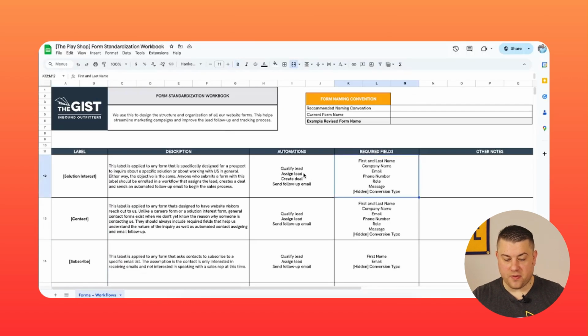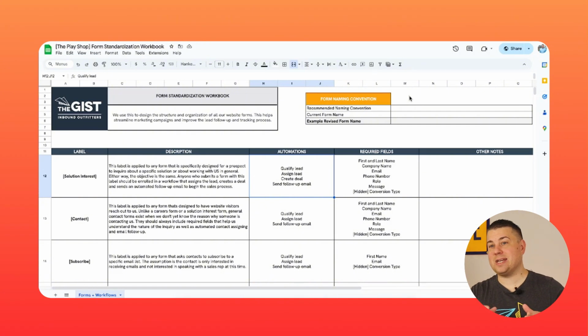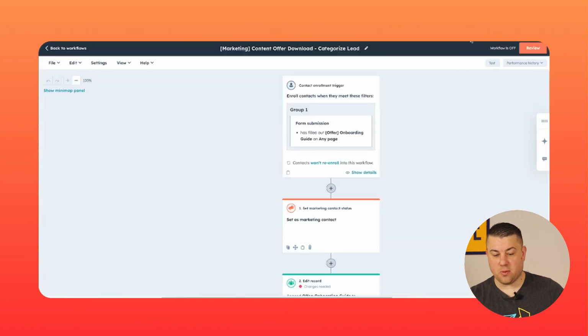You want to begin with the end in mind and think about how your CRM would need to look and need to be organized after years and years and years of marketing and sales campaigns, in this case, mostly marketing. It becomes significantly easier to standardize and keep your CRM organized when you begin with these templates. If you remember, on this sheet, we didn't just have required fields, we also had automations. What are the things that we want to do as a result? We recommend, in conjunction with organizing your forms into types, creating templates for all of those forms, and then cloning from those templates whenever you need to create a new version of that form. Do the same thing with workflows.